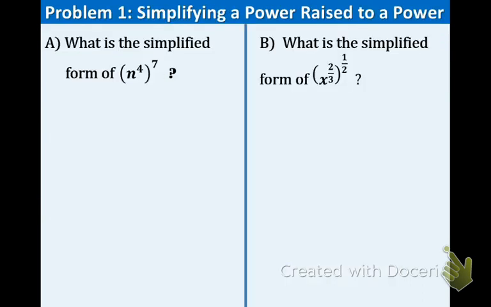Let's try a few problems so we can get used to this. N to the fourth raised to the seventh. Shortcut. Instead of writing N many times, you can just do N to the four times seven. You know that because you see parentheses there with two exponents. And that means we have N to the twenty-eighth.